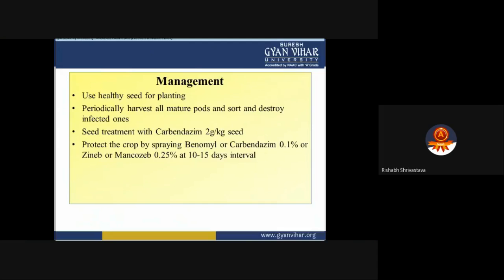Seed treatment with carbendazim 2 gram per kg seeds. We protect the crop by spraying benomyl or carbendazim 0.1% or Zineb or Mancozeb 0.25% at 10 to 15 days interval.